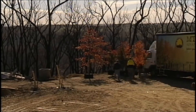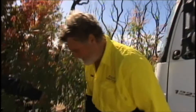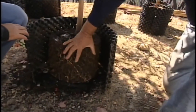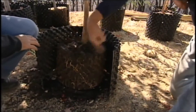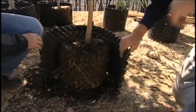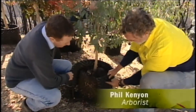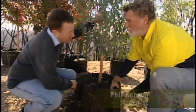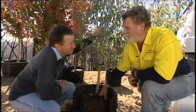Phil Kenyon is an arborist and he's overseeing this planting. One of the things that's often missed is the root system. These trees have been grown with a system that really concentrates on developing a well-structured root system that's not girdling and going round and round the pot. This is an air pruning container. The little holes in this container mean that when tiny roots get to the edge, they go through the hole and are actually pruned by the air. You buy a tree with a well-developed root system and it just grows so much faster and so much better.